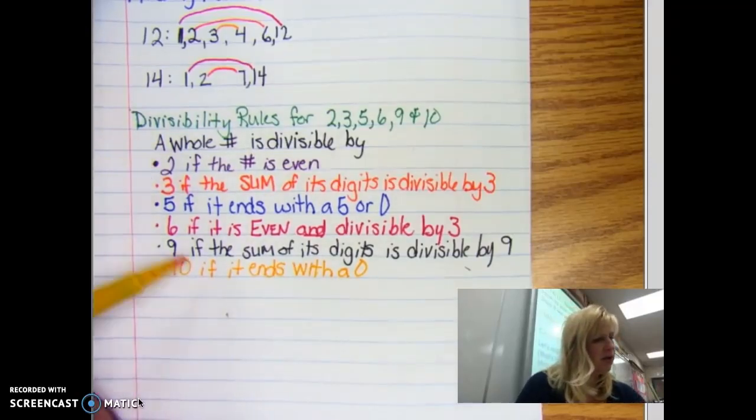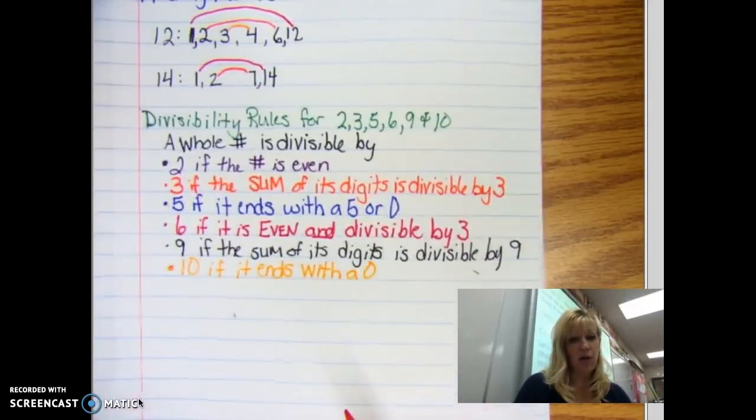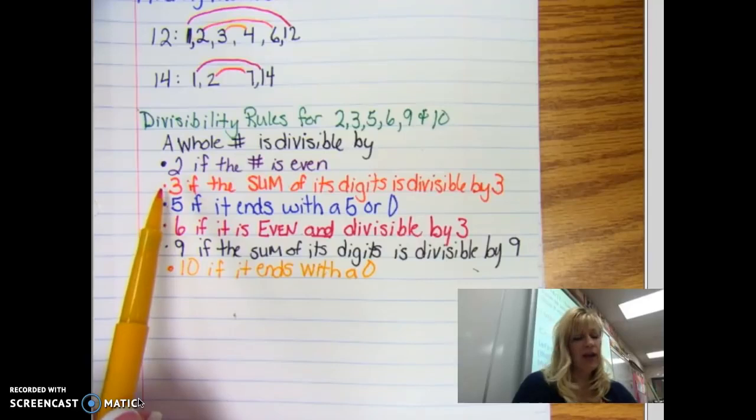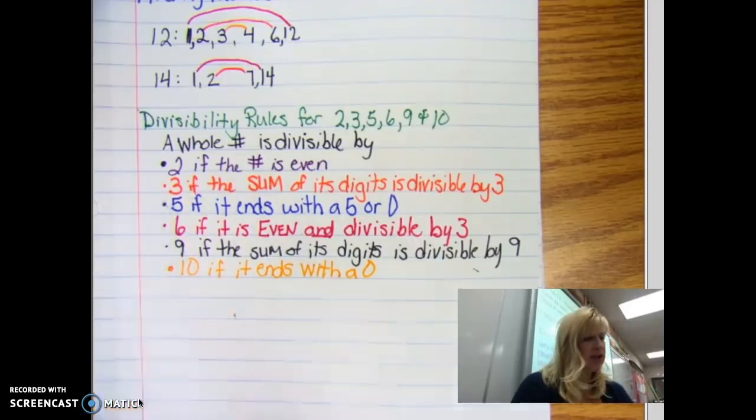Many of us already know 2, 5, and 10, but did you know, obviously, it's divisible by 2 if it's even, but 3. If you add up the sum of the digits, and that sum is divisible by 3, the whole number is. So if you look at the number 12, 2 plus 1 is 3. 3 is divisible by 3, obviously. 3 divided by 3 is 1. What about 24? We know that's divisible by 3 because 8 times 3 is 24. But if you add a 2 plus a 4, that's 6. 6 is divisible by 3.